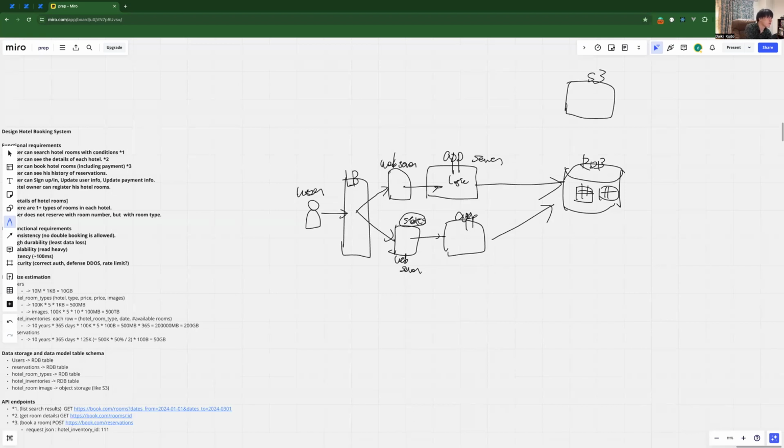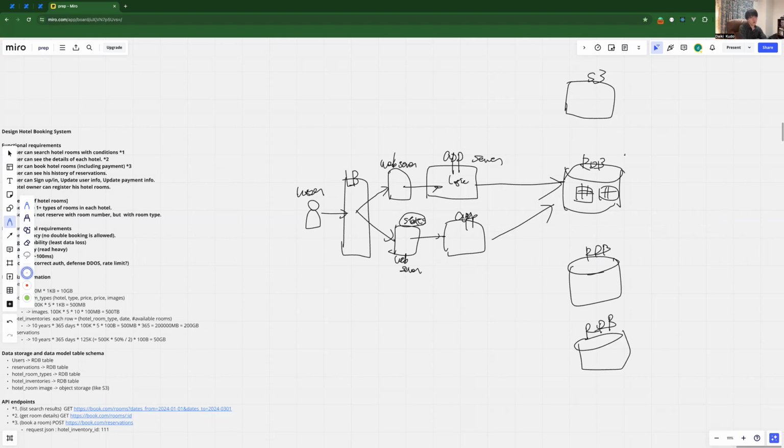So the first thing I can do, for availability, is put the RDB in multiple regions. However, in this system, the transaction is important.